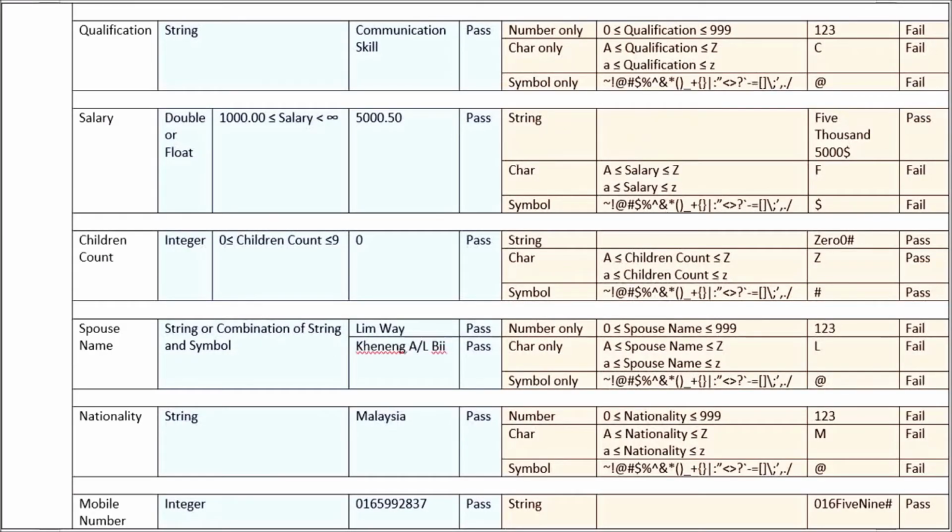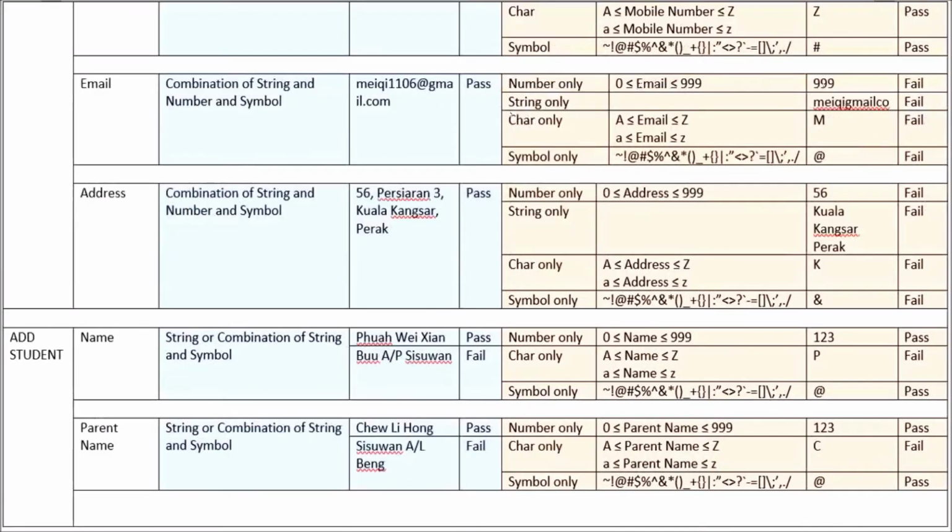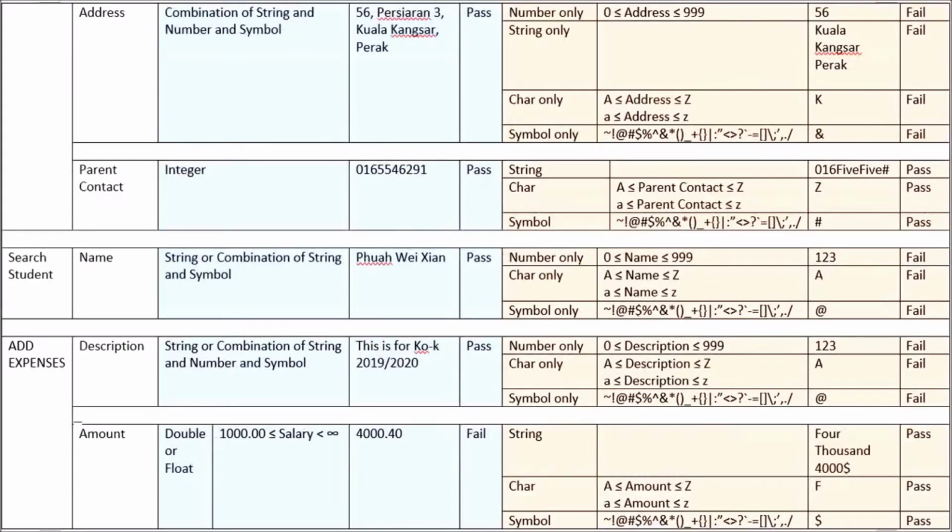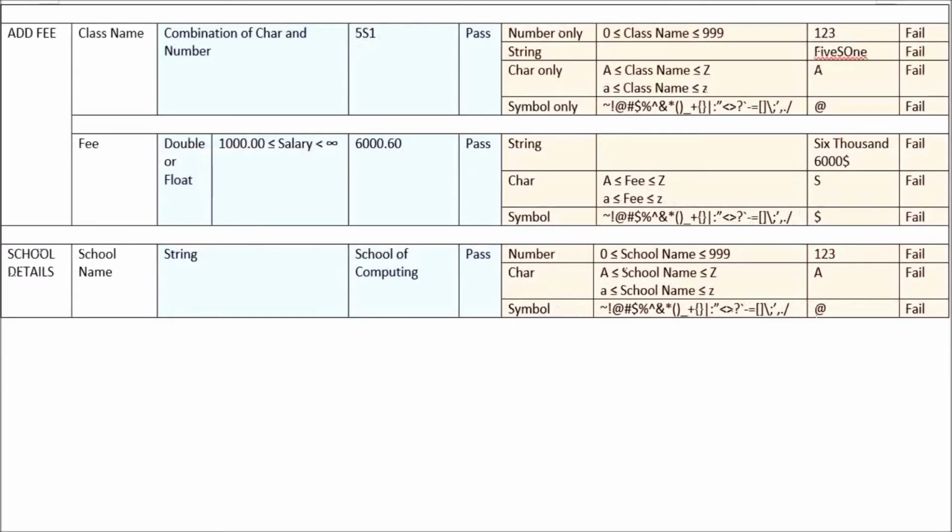This is the continuation of the previous slide, for the add teacher features. This continues with add teacher features and also the add student features. This is the test data for add student features and also the search student and add expenses features. Lastly, this is the test data for add fee and school details features.